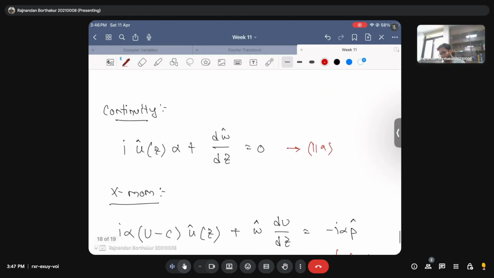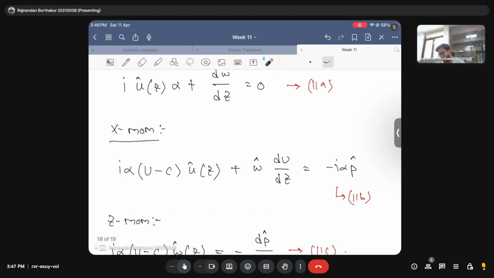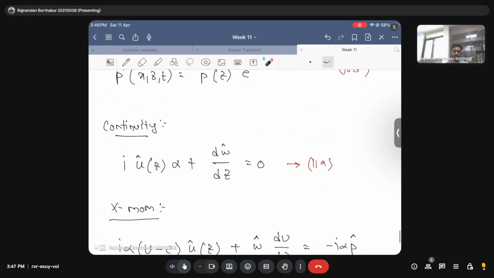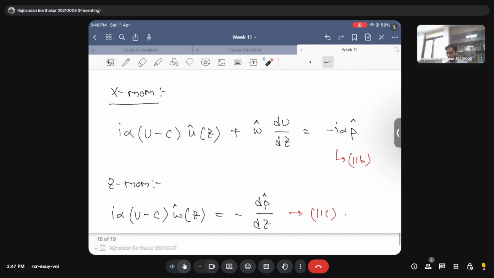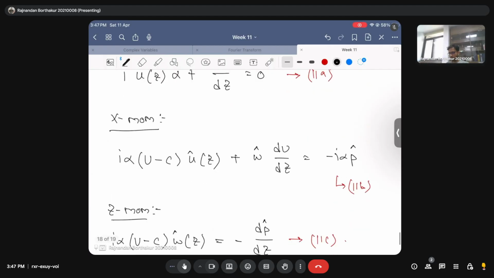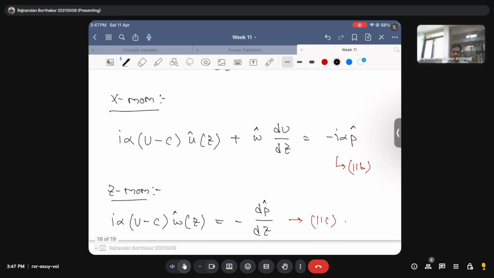Now we have reduced the number of variables. The variables are now u hat, w hat, p hat, and alpha. It's just four variables, and in principle we also have four equations. It's an eigenvalue problem that we'll solve, which means the four variables are solvable in nature. So we are almost there in deriving the famous Rayleigh stability equation, but we have an important concept to understand now. Maybe I'll stop here for a couple of minutes. If you have any questions or suggestions, you can let me know.